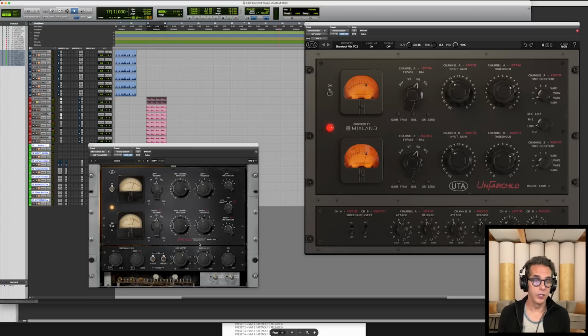Okay, so there it is, and it has a pretty good impact to it. It's still that same sensation that I experienced with the drums with these, that I feel it sort of pulling the mix away from me a little bit, and that's probably mostly due to the character of the release shape. But not too bad there. Here, we'll start with this one this time, and then switch to the UnFairchild.